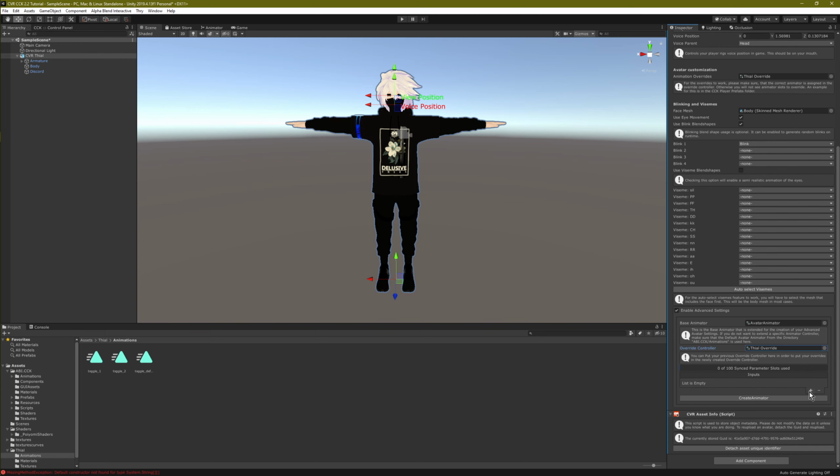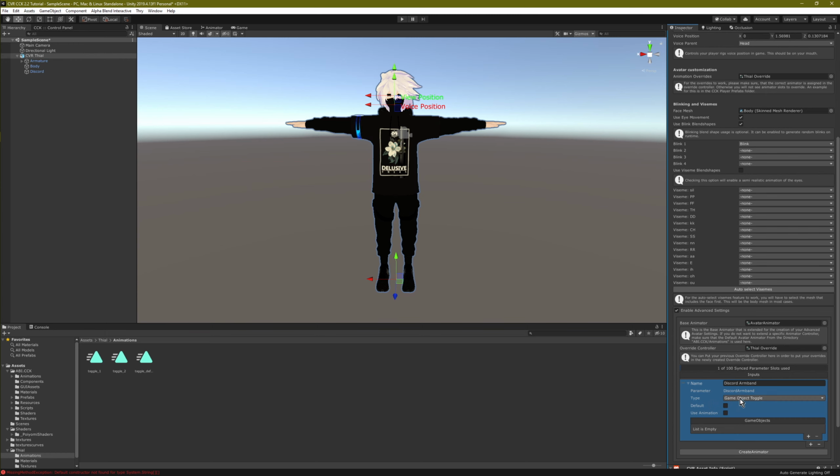So now we want to click the plus button. In here, you can select a name for your parameter, which will be displayed in the game. So whatever you configure here in this menu will be used to generate the in-game menu for your avatar settings. So let's say I'm going to call this Discord armband.